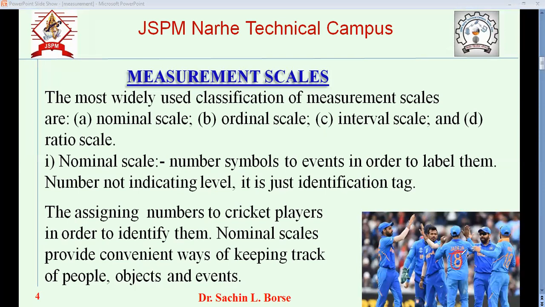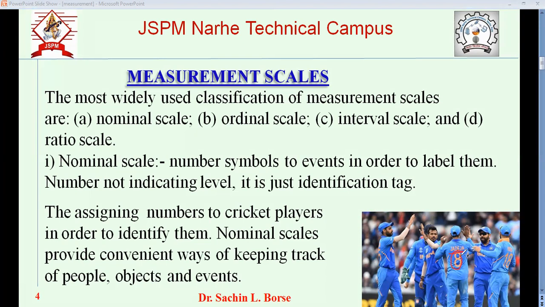In the nominal scale, we assign a number to each player, but that number has no meaning. It is just the identification tag. Like my identification is Sachin. Does it mean any value? Does Sachin have any value? No. Same way, Jadeja, you can see in the photograph, has identification number 8. So it doesn't mean it is good or bad. It's just the identification tag.